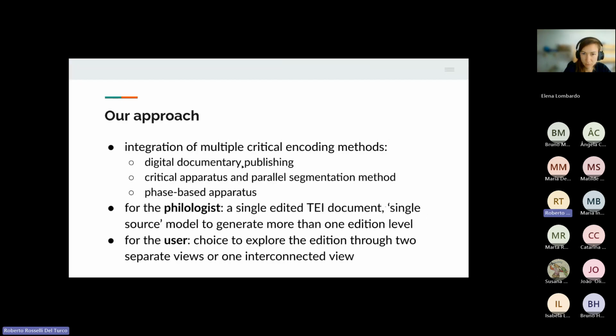What did we do? You know, you can have two different approaches, and we decided to have both of them, both the digital documentary approach, which, for instance, has been adopted by Elena Pirazzo in the Proust prototype, and a more traditional critical apparatus-based approach. Both of them are going to rely on a recording of the phases which happen in the text because of the different moments the author comes back to the text and decides to modify some specific part of the text. Okay.